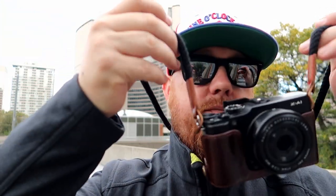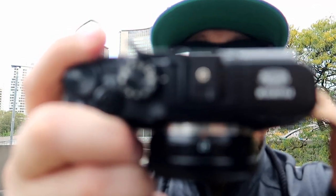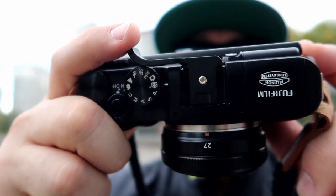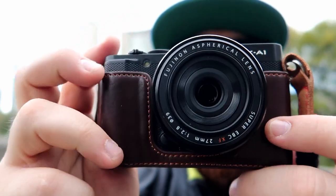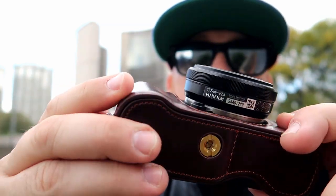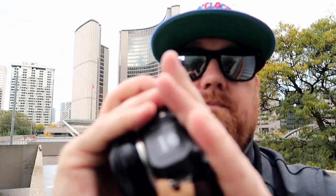Now, a couple of customizations I've made to this camera to make it more user-friendly. Obviously, I've got the hipster rope neck strap. I've got this thumb grip that goes in the hot shoe. Let me focus in on it here. Come on, you. There we go. So we got this thumb grip here, which just slides in the hot shoe and cinches down. I've got this leather half case on here, which has access to the battery and memory card slot through a little flappy door, and it doesn't obstruct the back, and you can still use the tilt screen, all that wonderful stuff.